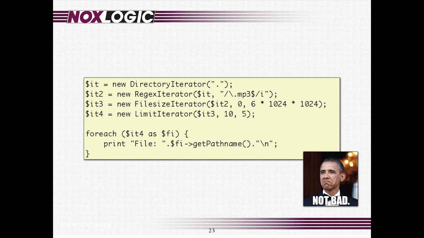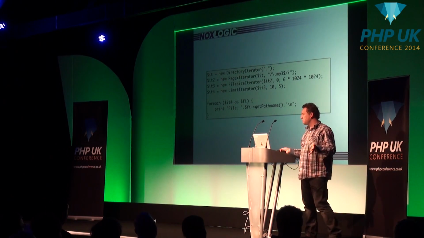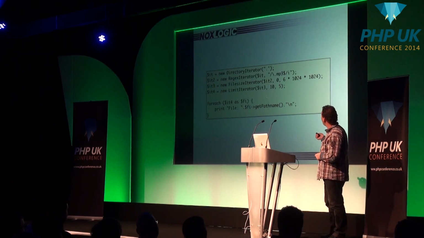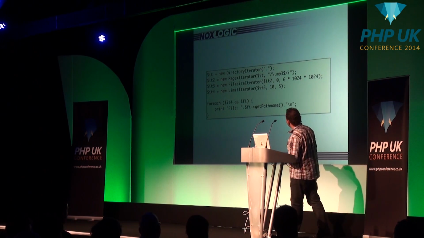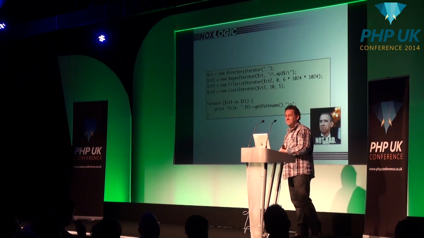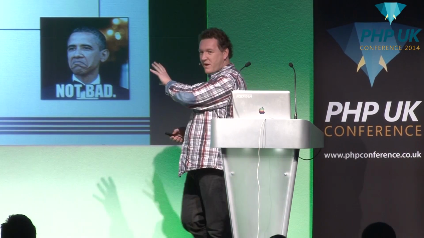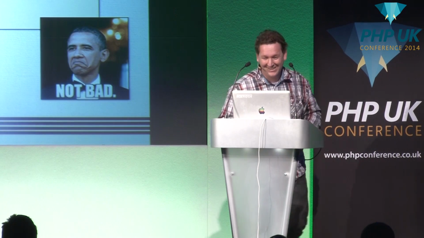So we have a directory iterator that filters out MP3s, that filters out everything between 0 and 6 megabytes. And there's a limit iterator. And the limit iterator, what should it do? What do you think? Guess? Simple. So offset, limit. So it returns the 10th MP3 that's 6 megabytes or less, and it returns only 5 of them. But everything is outside the loop. There's no logic inside here. Not bad, right? Hopefully. Does anyone with me not agree that this is a better way than the first setup? Cool. Nobody dares to raise their hand right now.